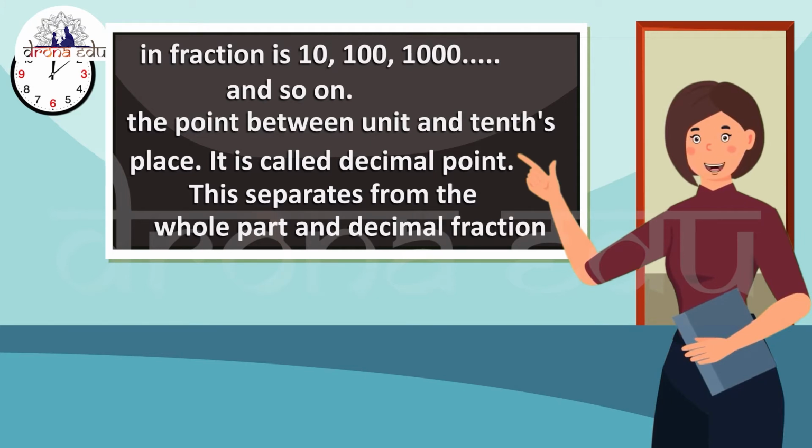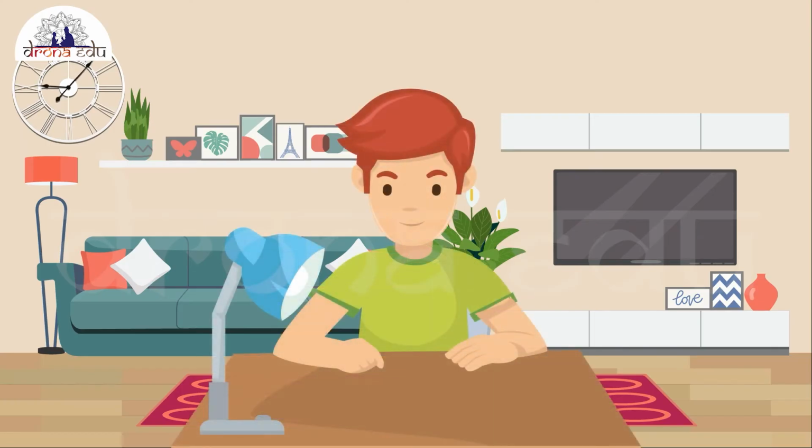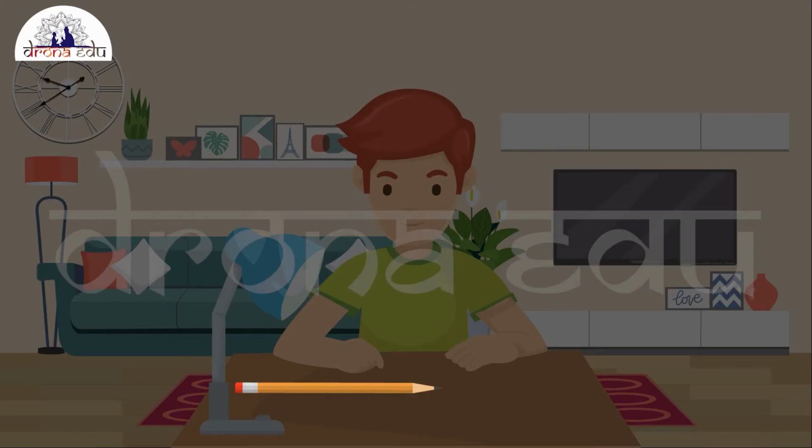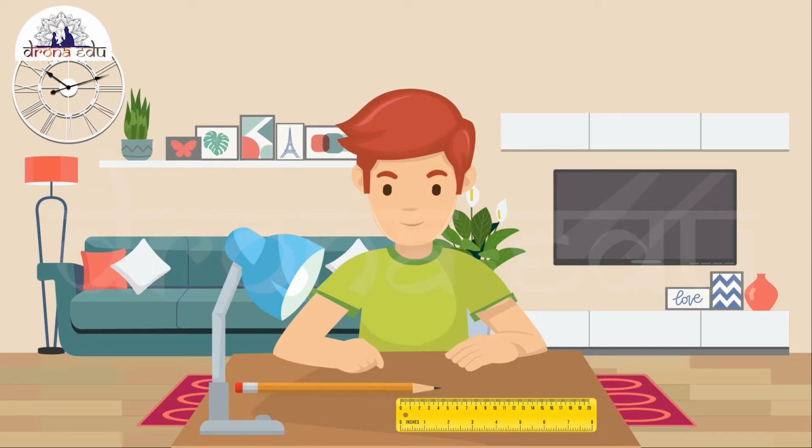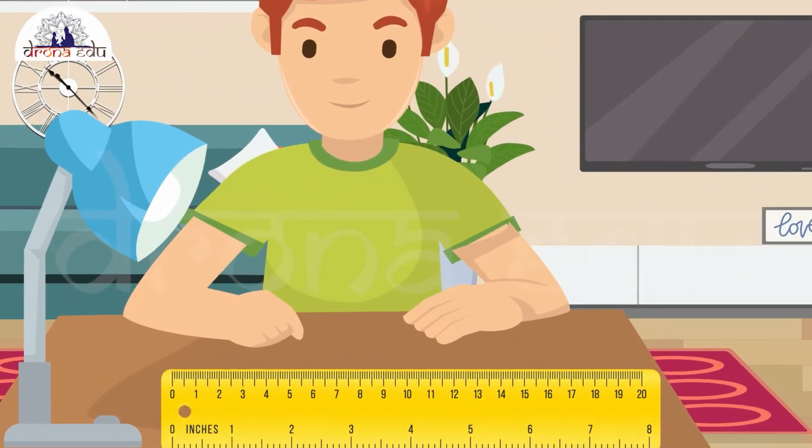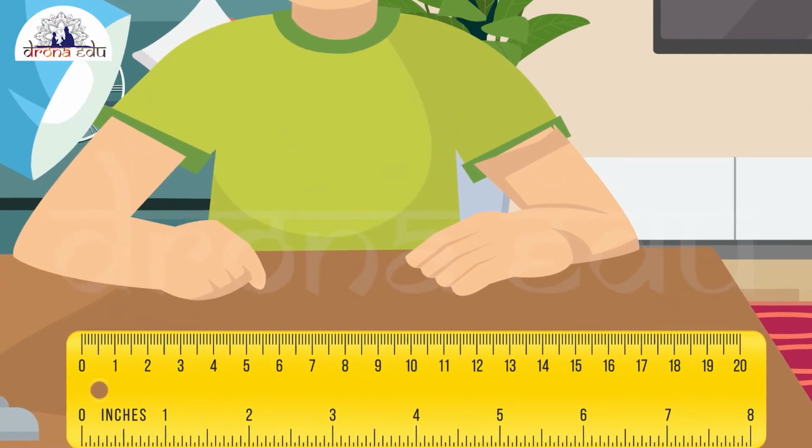Now let's see a scene where there was a boy called Peter. He wanted to measure the length of a small pencil which he was using. So what he did, he used a scale to measure the length of the pencil. Now let's see what will be the exact measurement of the pencil.